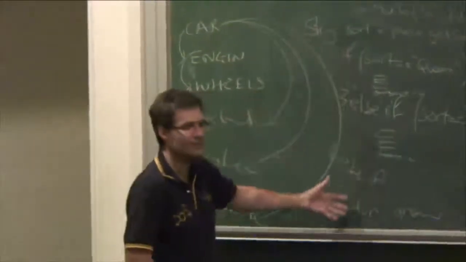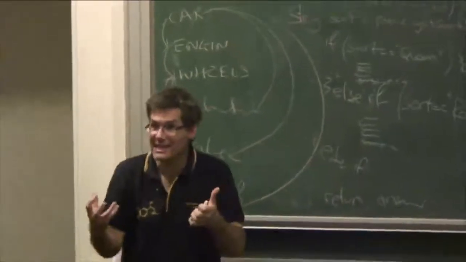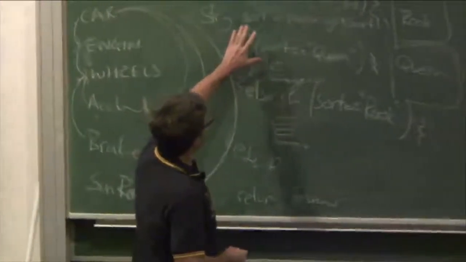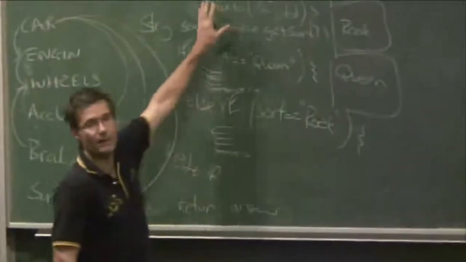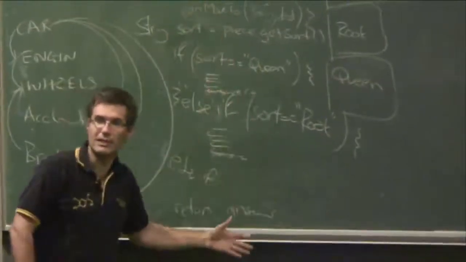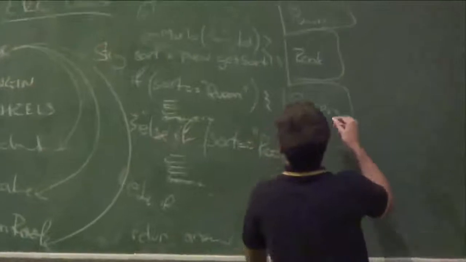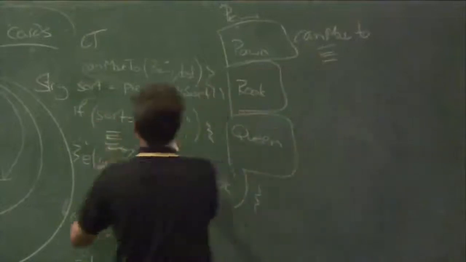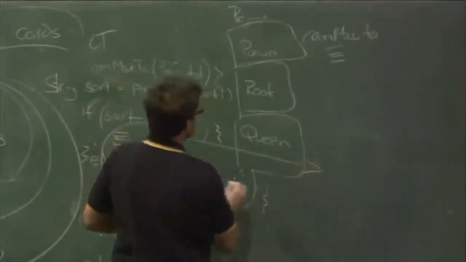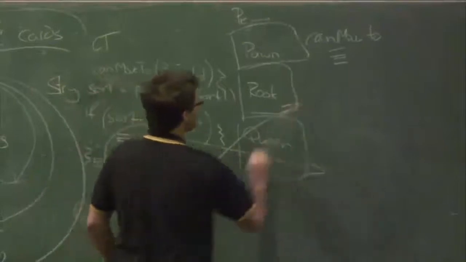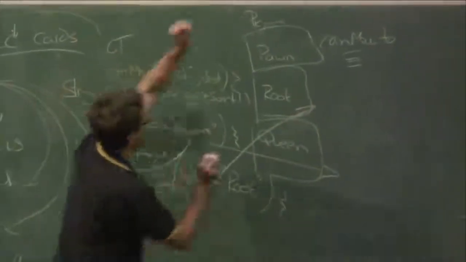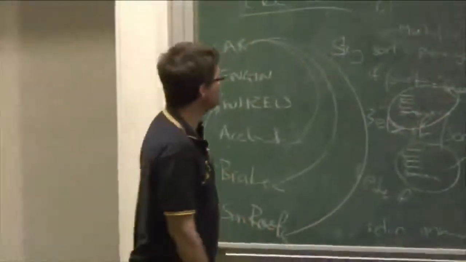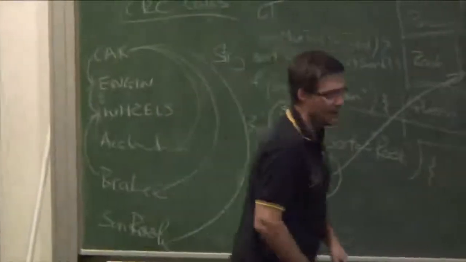Whenever we see a whole chain series of if statements like this, what are we instantly thinking? Move it to the pieces, delegate. So we shouldn't be letting each piece just identify what it is and then switching on all different alternatives in here. Instead, every piece should have a canMoveTo function. And the code from this one can go in this guy's canMoveTo function. And the code from this one can go in this guy's canMoveTo function. Rip it all out. Splat, splat, splat, splat, splat, splat. And then every piece now has a canMoveTo function that knows where it can move to. And then your code here now becomes much simpler.